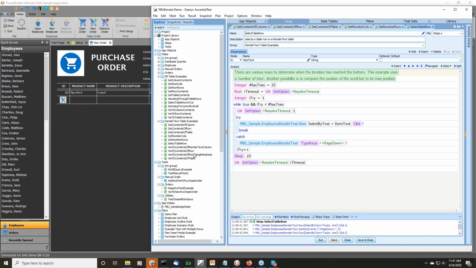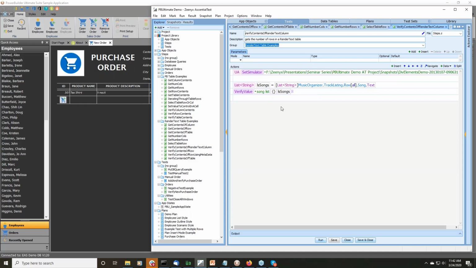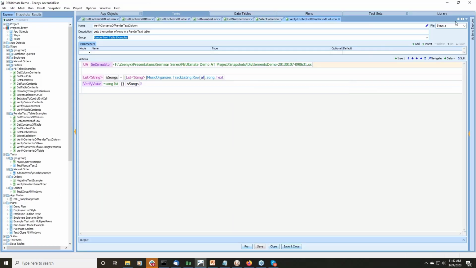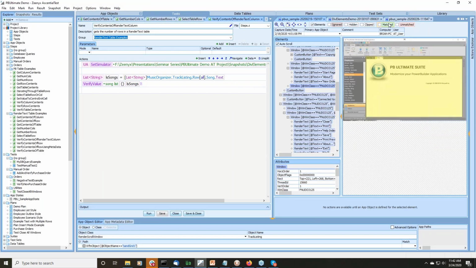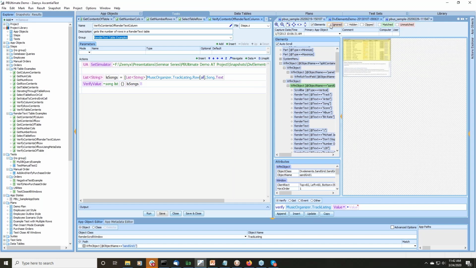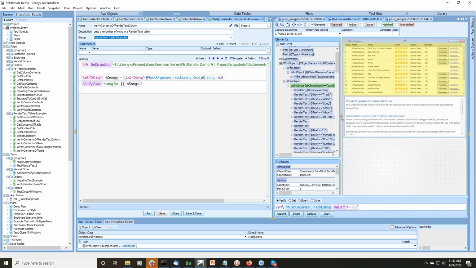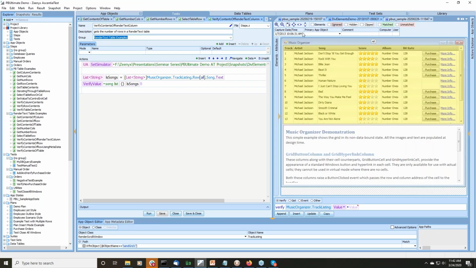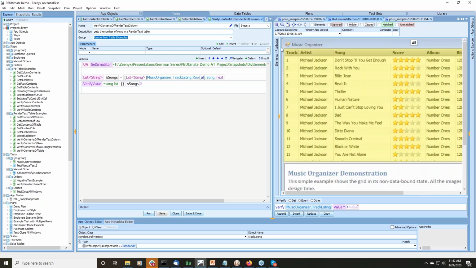Let me just see if I missed anything. So we've talked about getting the contents of a column and a row and a table, the number of rows. I don't think I did my verifies. Yeah, so let me do the verifies for you. So here we're going to be back in the mode where we're using our simulator. Let me just put that in front of you so you can see it. I can make it a little bit larger too, make it a little bit easier to see.